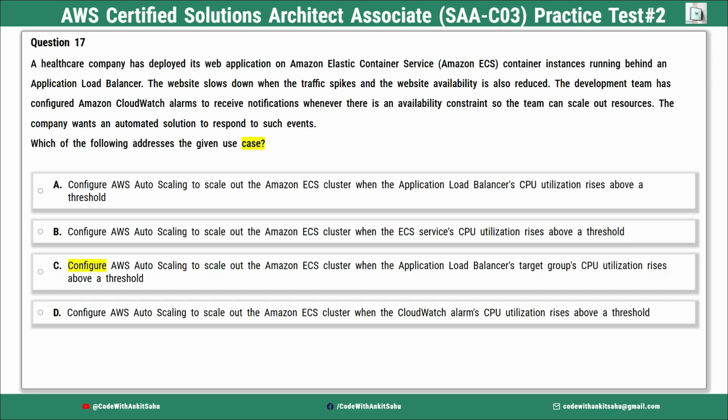Option C. Configure AWS auto-scaling to scale out the Amazon ECS cluster when the application load balancer's target group CPU utilization rises above a threshold. Option D. Configure AWS auto-scaling to scale out the Amazon ECS cluster when the CloudWatch alarm CPU utilization rises above a threshold.